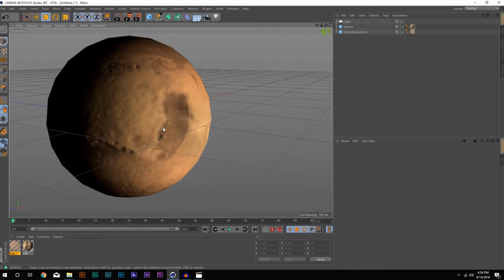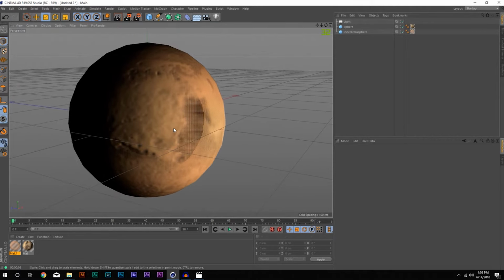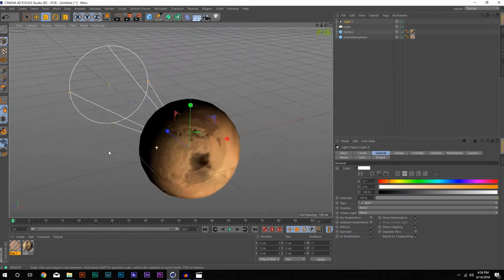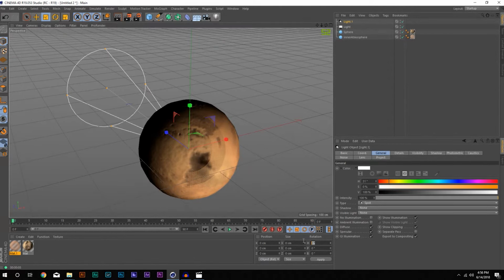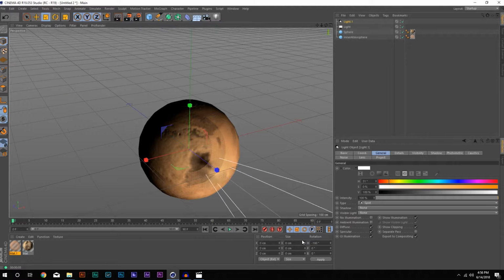So now we need to add the last part of our planet, which is the outer atmosphere. For that, we are going to do a little trick that I discovered, and that is using a spotlight. With the spotlight, we're gonna have to turn it towards where the light is. So we'll do negative 180.